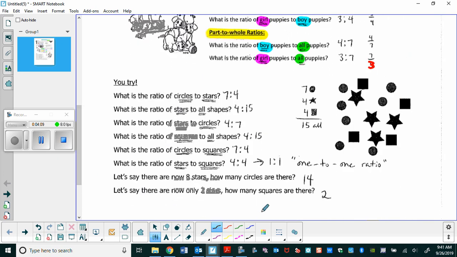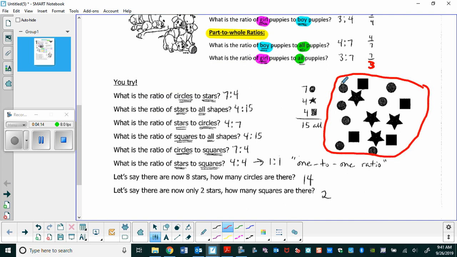All right, now, so over here, for all the different shapes that we had in this group, if you count them up, you can see that there's 7 circles total, there were 4 stars total, and there were 4 squares total. So when we add these, we have 15 shapes over here. So the first one, for ratio of circles to stars, there are 7 circles for every 4 stars. So the ratio is 7 to 4. Now the ratio of stars to all, if there's 15 shapes total, there were 4 stars out of the 15, so 4 to 15. The ratio of stars to circles would be 4 to 7.